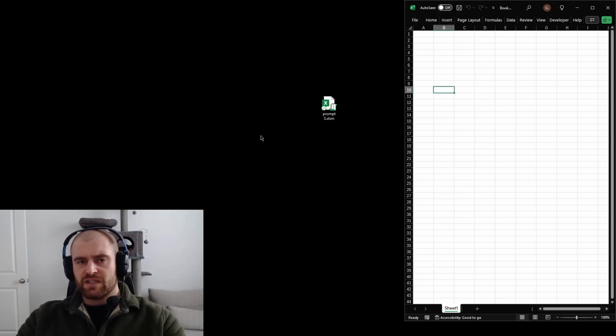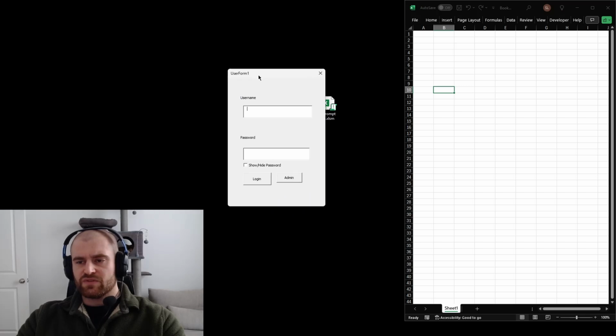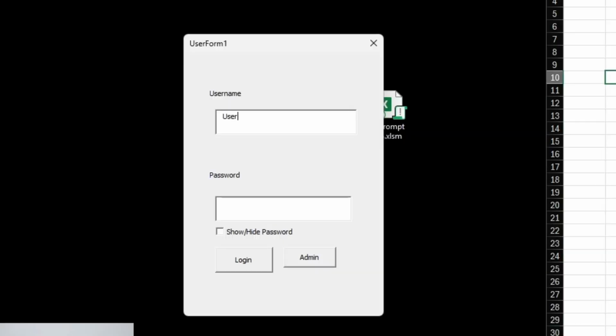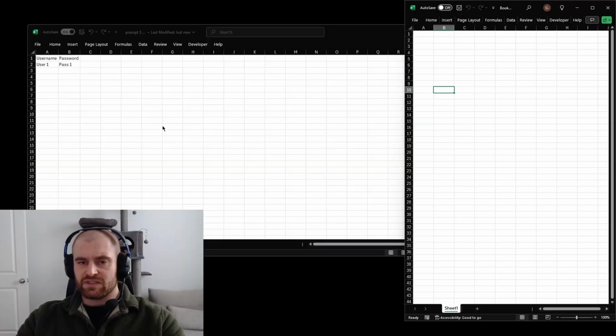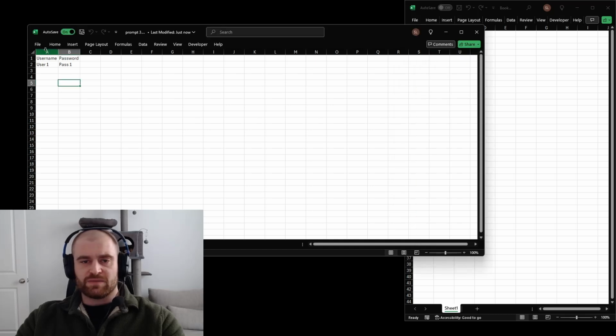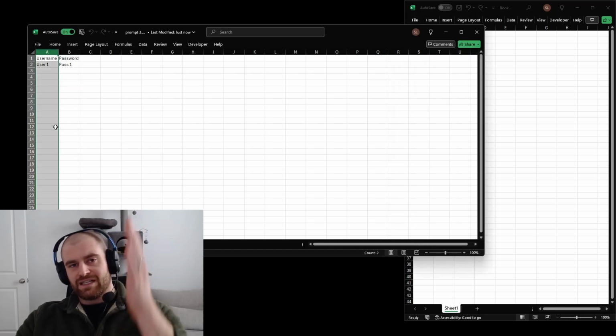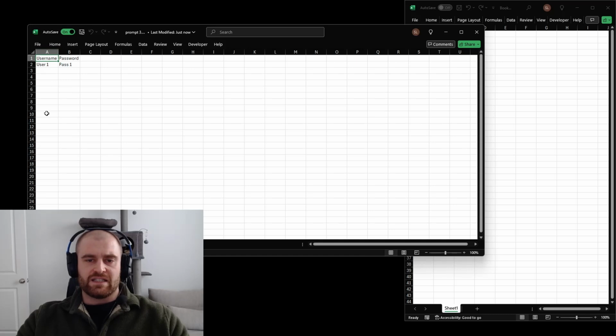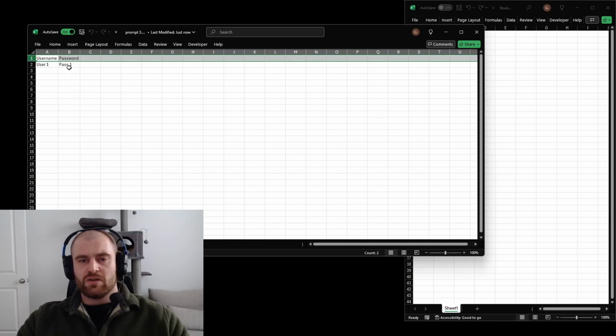Okay, we'll close this. It is going to let us in when it's not supposed to. Right here. Username, password. It will show, and it allows us in. The reason it's doing this is because it's looking, like I said, in the entire column A, and in the entire column A, our headers are contained. So anyone would be able to access this document unless the headers were removed or code was built in to ignore the headers. So let's just do a quick recap.